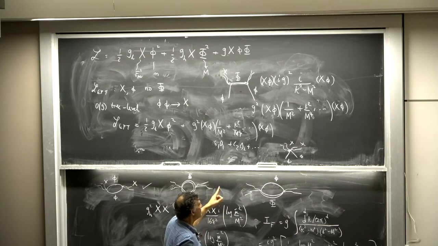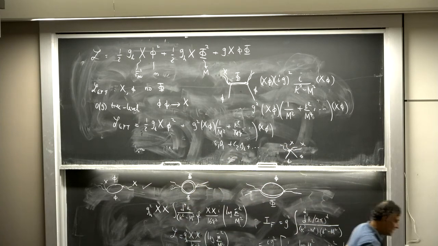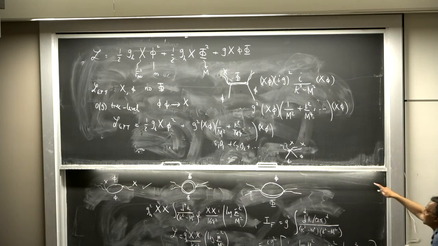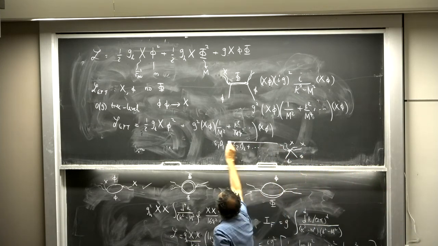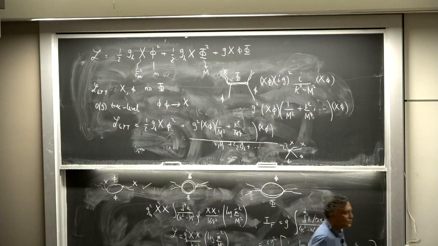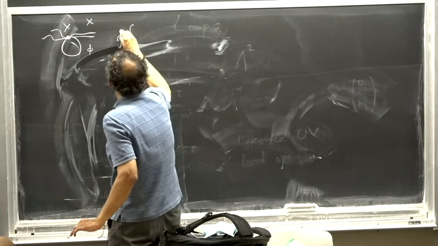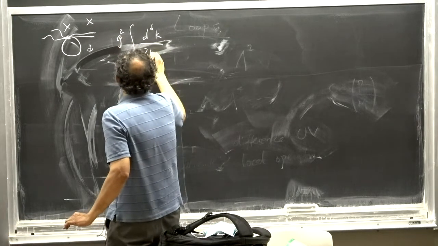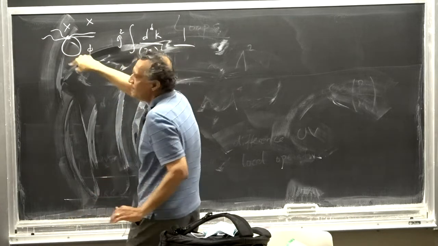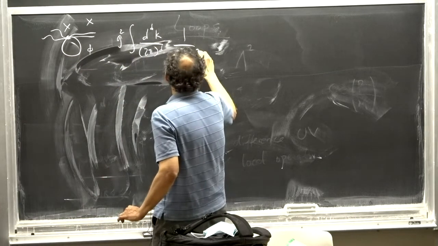Now, this is sufficiently simple that you can see what happens when I do the EFT diagram. So these are all EFT operators. OK, it's right here. These are vertices in the EFT. So I have to do the diagrams from that, which look like this. There's a phi loop. And what are they? Well, we know what that thing is. So if there's a momentum k running around here, this is simply g squared d to the dk over 2 pi to the d. This phi propagator in the EFT is 1 over k squared minus m squared.